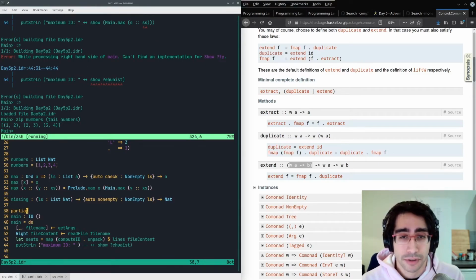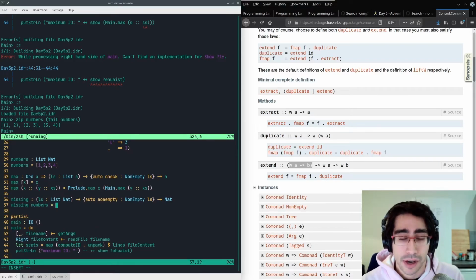Cool. So I'm gonna do it like this. So missing is going to be numbers, right? I'm going to assume that it's sorted, and I'm gonna do zip numbers and tail numbers, right? And then I'm gonna do actually zip with uncurry minus.